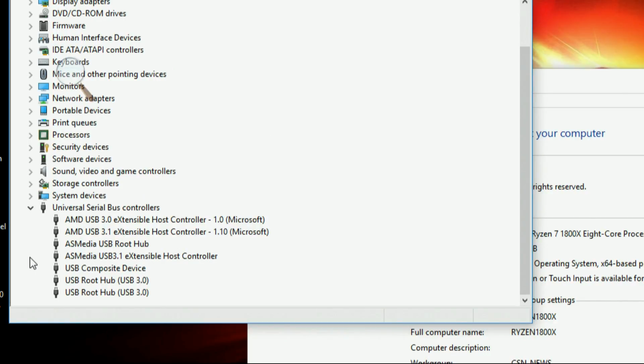Well, kiss my grits. You know, it's funny. We talk about things that work and things that don't work. We get up here to show you something, and things have completely changed. This is one of those situations. I had in this machine one of the Universal Serial Bus controllers that said there's something here that I don't understand, and I hadn't had time to fully research to go through the ID and to see who it was. I kind of think it had something to do with the program we were just talking about, the Corsair Link. But anyway, it showed up in here that said something wasn't working. And that's what I was going to show you. Now everything's working.